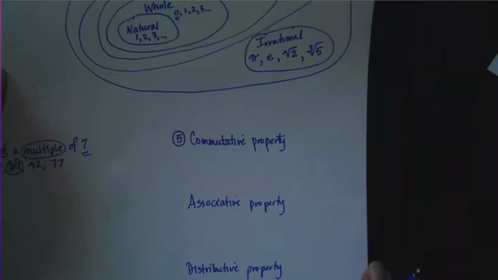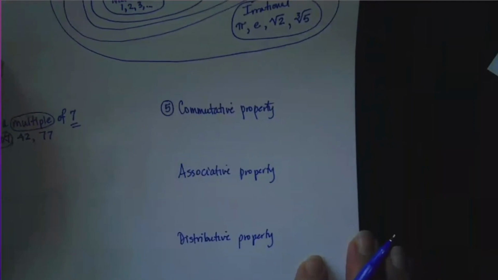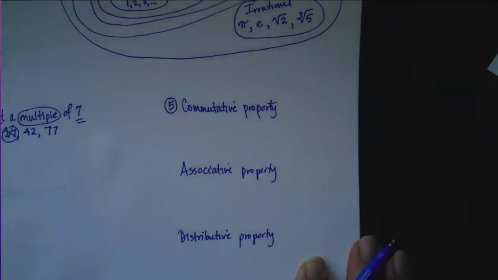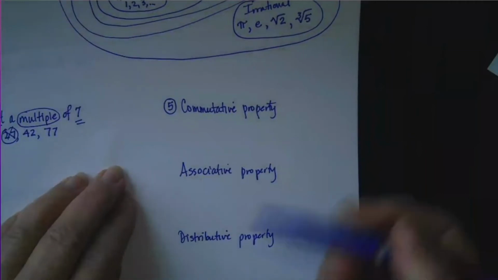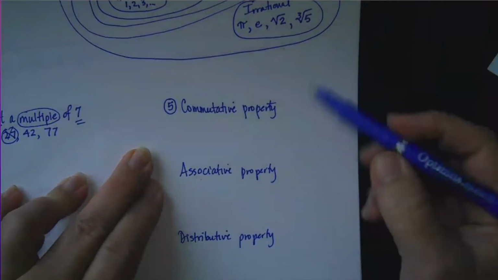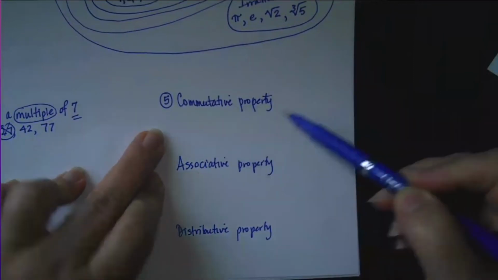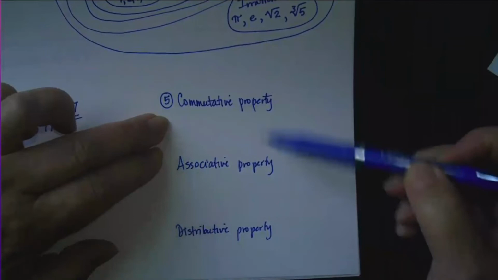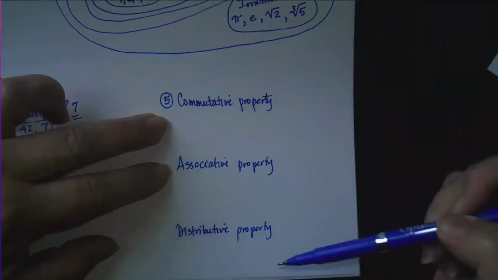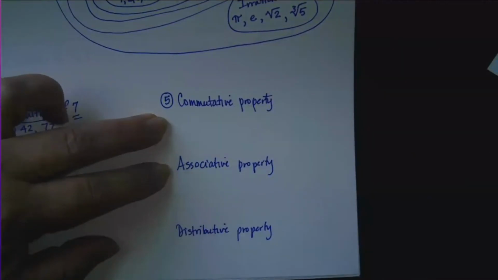Now, number 5 was about the commutative property. Which one represented the commutative property? Okay, so let's look at this one. The answer was B, whichever one that was. Today, whenever you're watching this, I want to make sure that you know what these mean: commutative, associative, and distributive, because you'll see all of these on the Praxis, or any of them can show up.